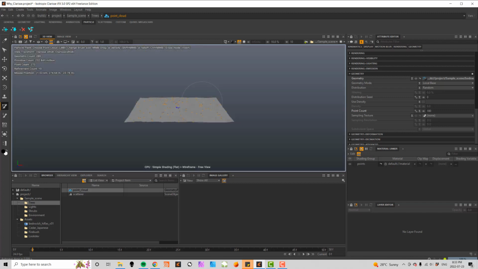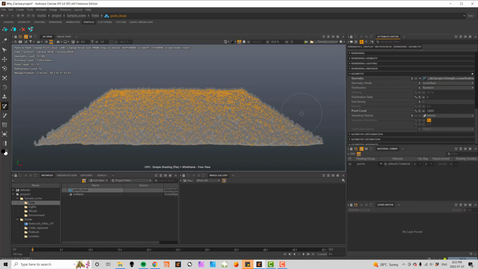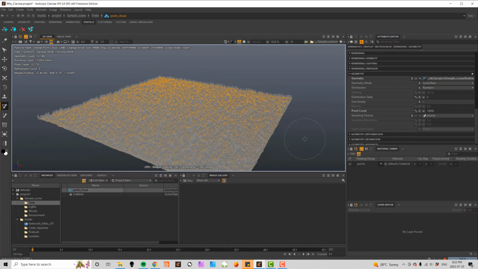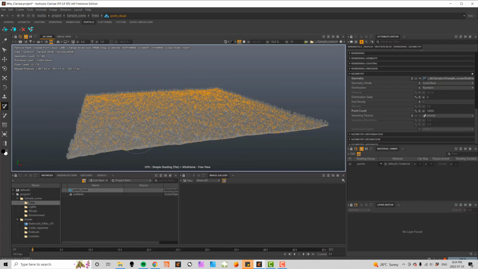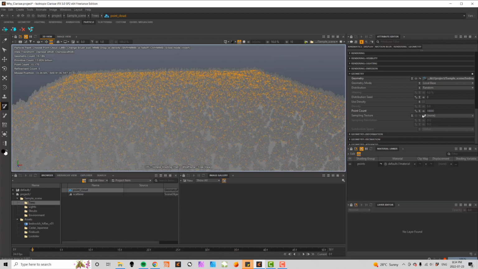So again, I'm going to zoom out, and let's try scattering 10,000 of these trees. Now you'll see how the response is almost real time. So not really a huge difference between 100 and 10,000. And we can even go crazy. Let's try with 1 million.